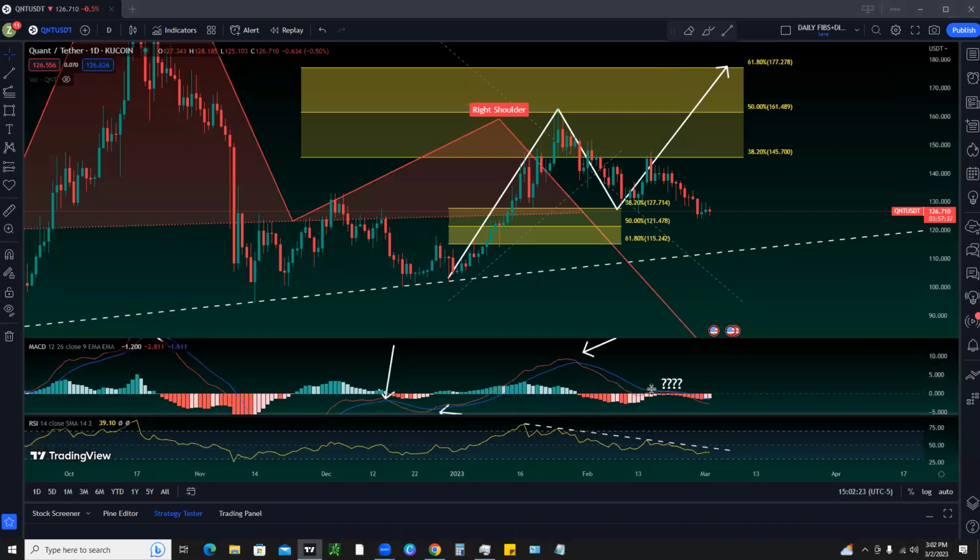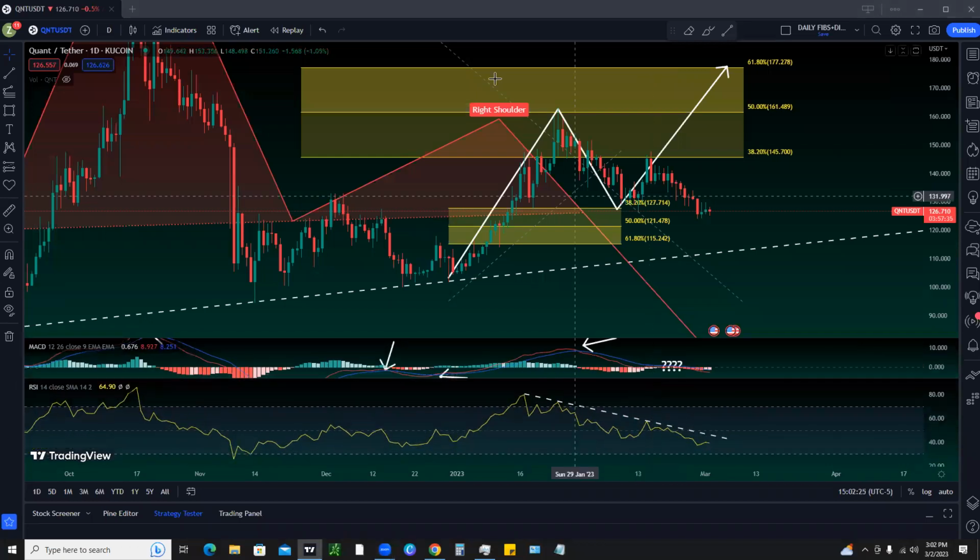Very similar to the last two tokens that we looked at, Quant also has a bearish divergence. So we rejected here, here, here, and here. Four rejections. The more times you test the trend line, the weaker it gets. So if we come up, we really want to see a breakout, retest, and really reclaim this trend line from resistance to support. All right, and we have to be mindful of the look above and fail. That's going to be a bearish signal to watch out for.